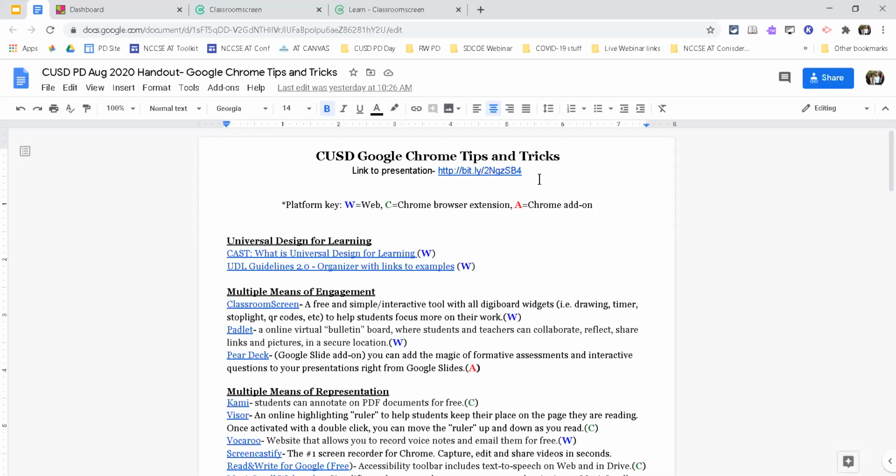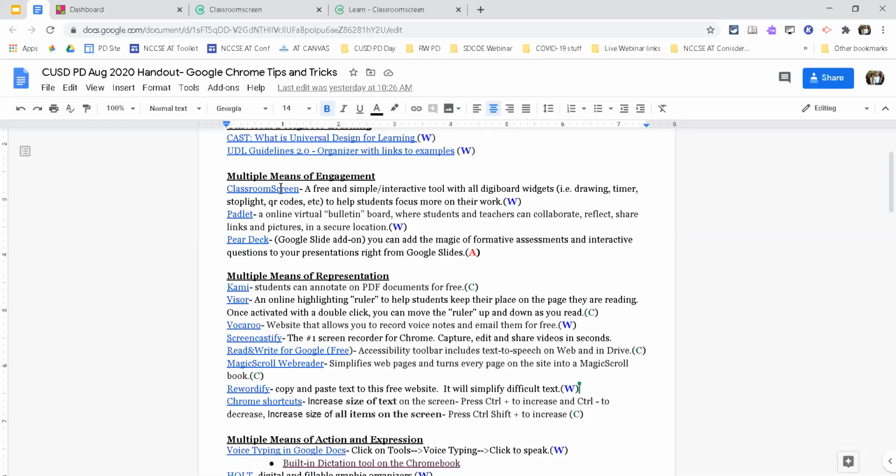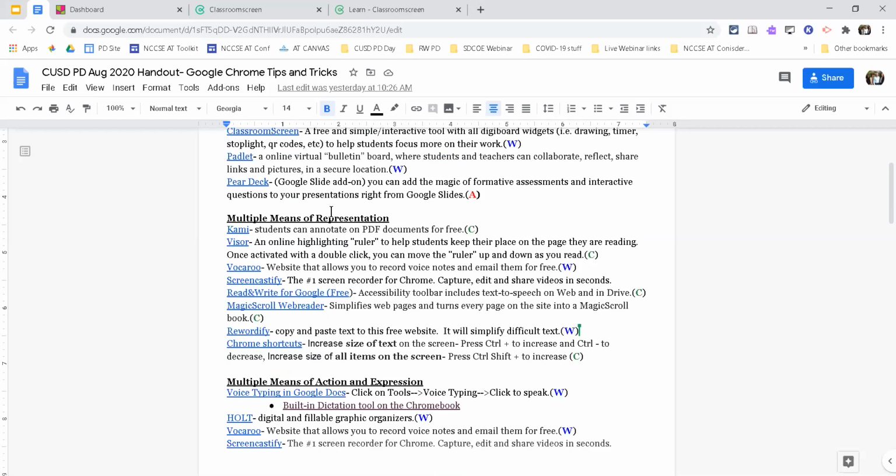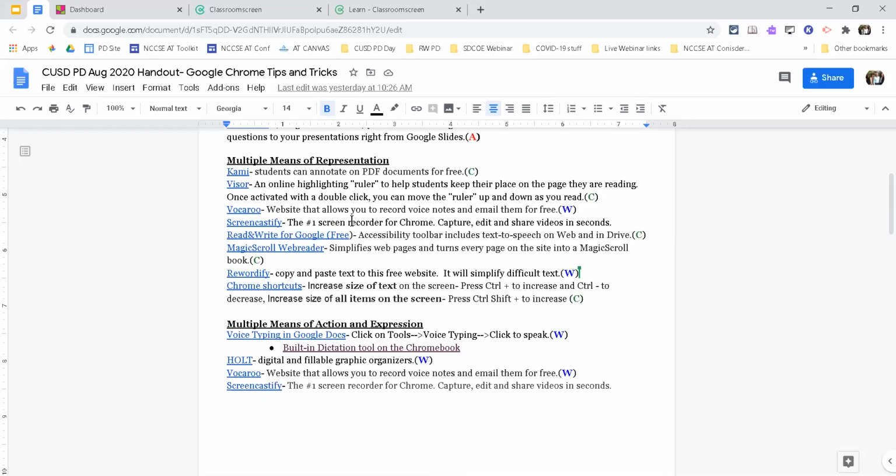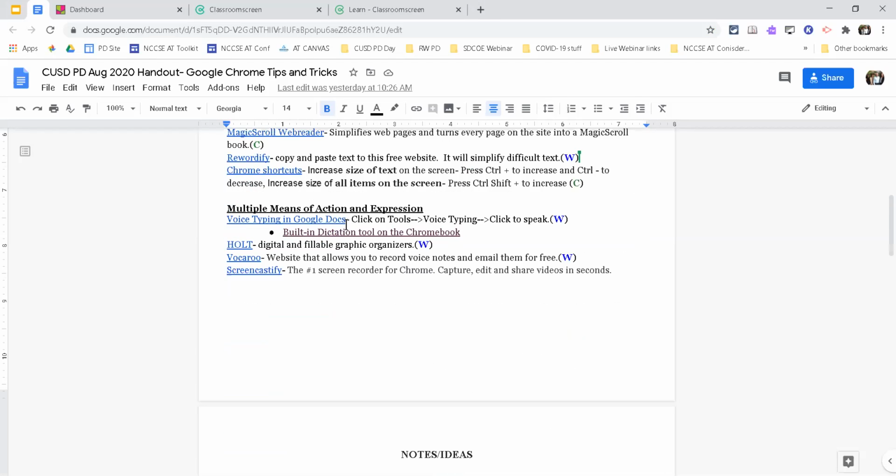What we'll go through today will be a lot of tools and tips, but don't feel like you have to memorize everything. Maybe listen out for one or two that stand out to you and you feel comfortable using tomorrow or the next day. But we do provide this handout as a resource so that if you hear something and you're not quite ready to mess with it yet, you can always refer back to this handout.